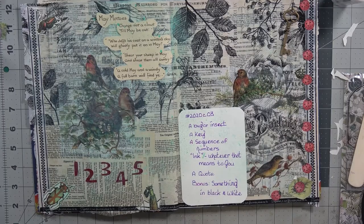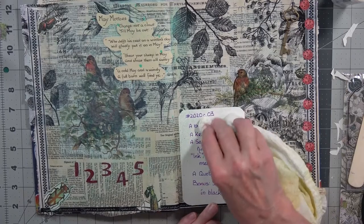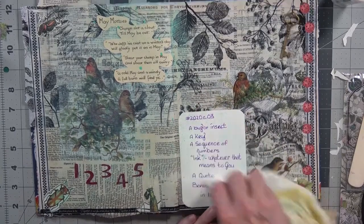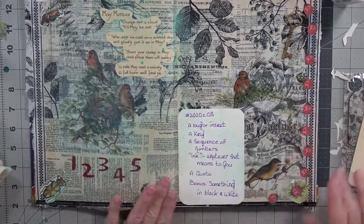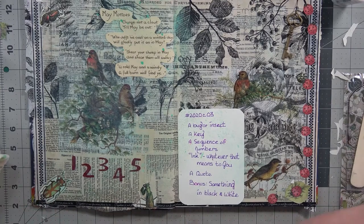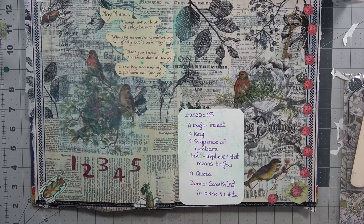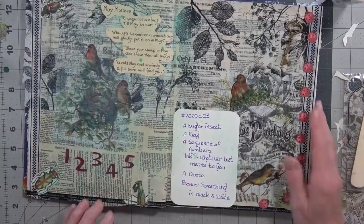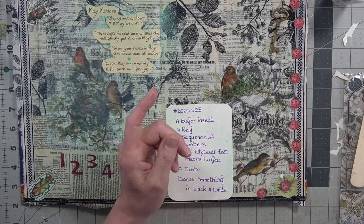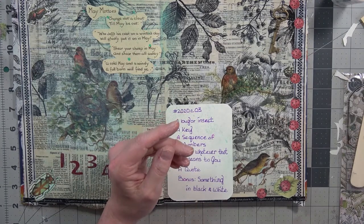Did we get them all? Got lots to let dry, that is for sure. And I have a lot of cleaning up to do. I have allowed it to get out of hand. I am looking for my small scissors that look just like this, but they're smaller. Hiding.